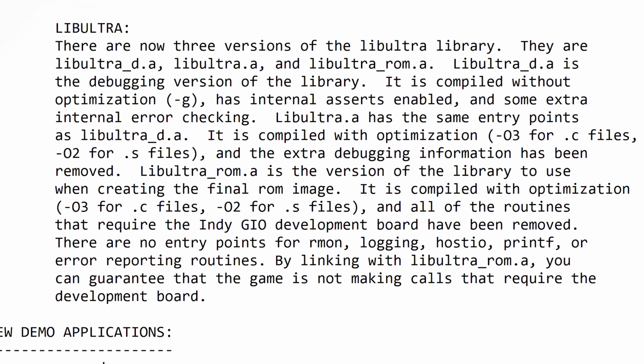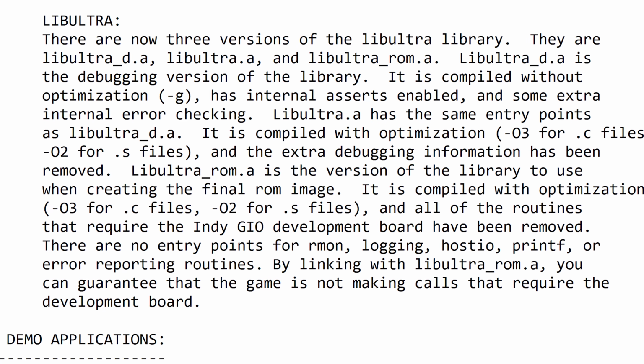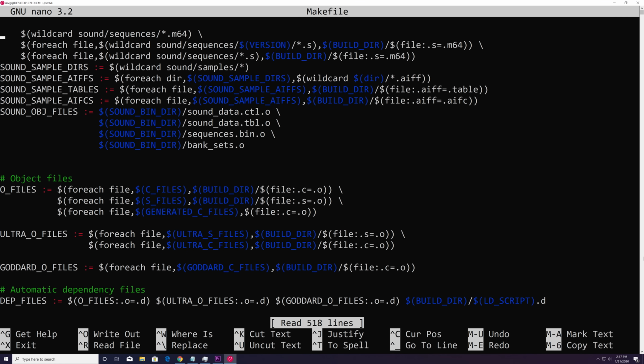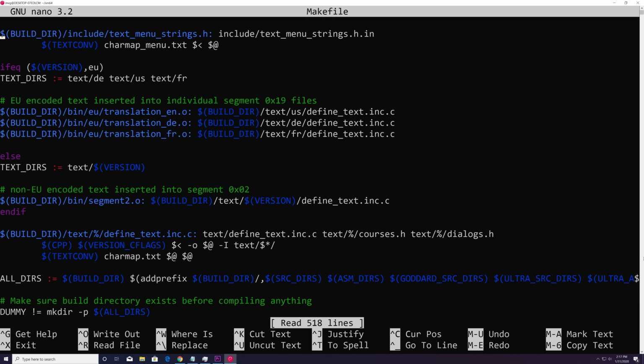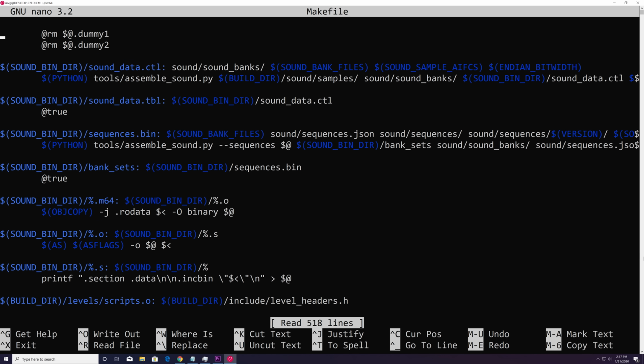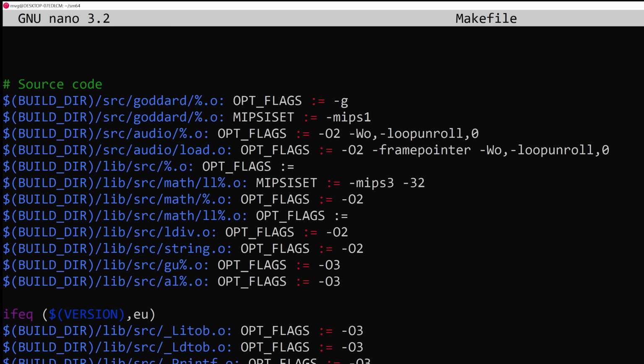Mario 64 uses libultra and other libraries to handle math, audio, and additional calculations. If we go back to the makefile we saw earlier but scroll down further, there are libraries that are also compiled into the game, but most of them have O2 and even O3 enabled. It means, while some of the source indeed isn't optimized, the libraries that work with the game well and truly are, and referencing these makes up a large part of the game.